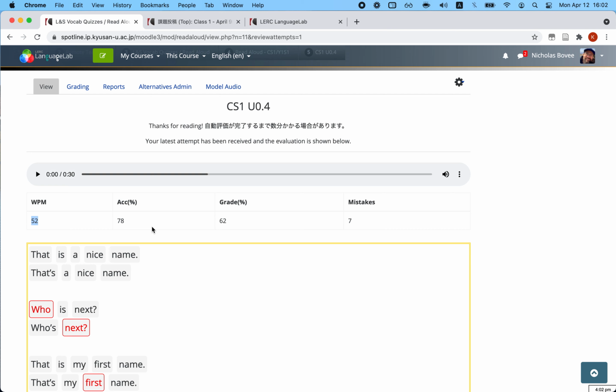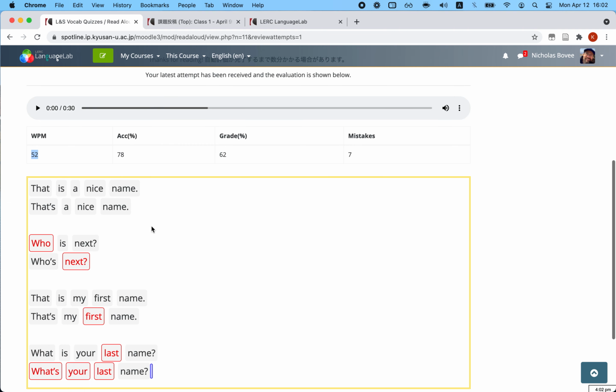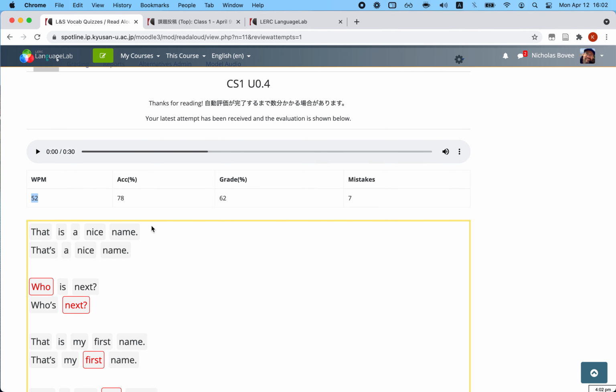There are ways to sort of game the system, but I think it's quite difficult to do so. But anyway, you can give it a try and see if you can. The most obvious one is that you can get a second device and have it read the passage. So you have another computer or another iPhone, and maybe you open up the same activity and have it read this using the listen activity. You just play it from the speakers, and then you will get a perfect score every time.